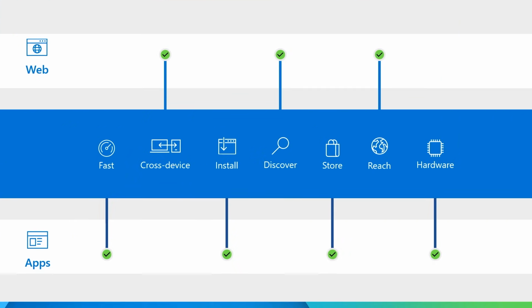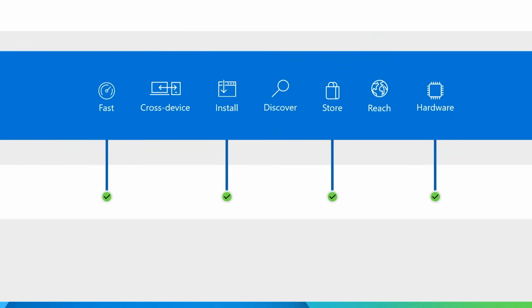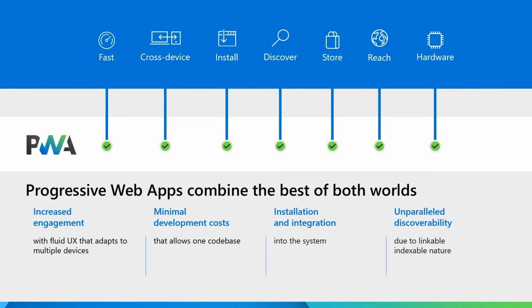They also have two characteristics that even now are sometimes hard to find on the web platform. First, access to advanced hardware capabilities and proper integration with the host operating system. Imagine all the scenarios that can be developed opening advanced sensors and taking advantage of everything that native apps can do. That is precisely what PWAs promise. It's this search for everything, all the good parts of the web combined with all the good parts of native apps.